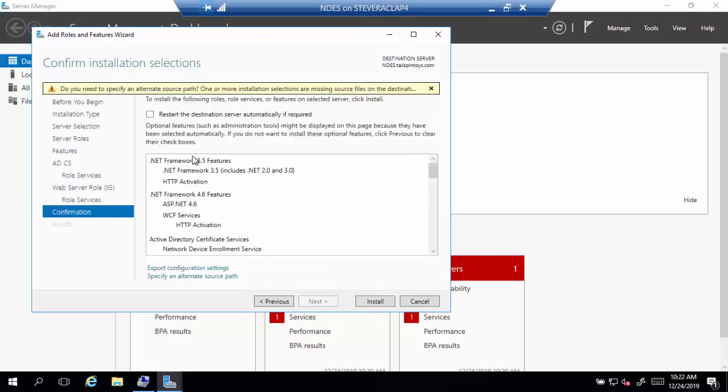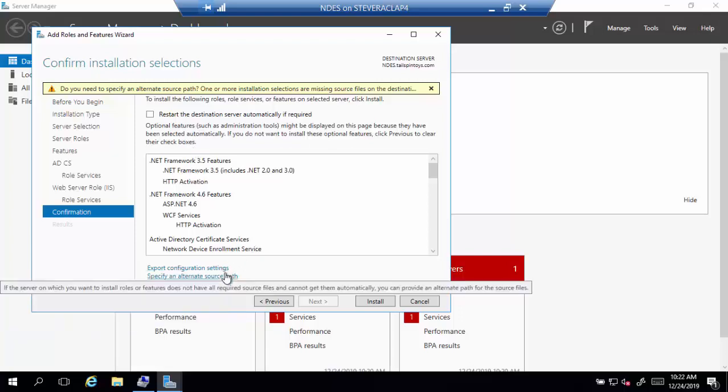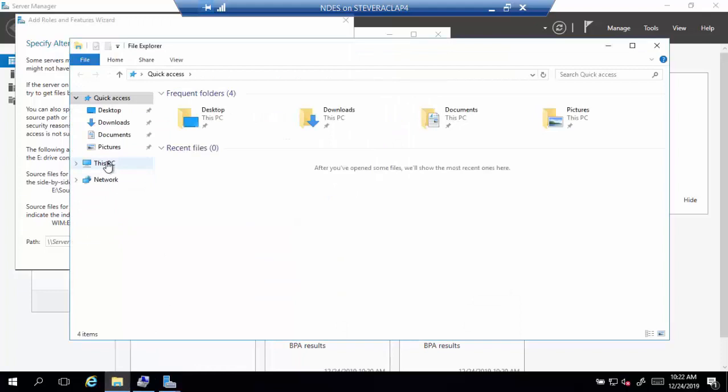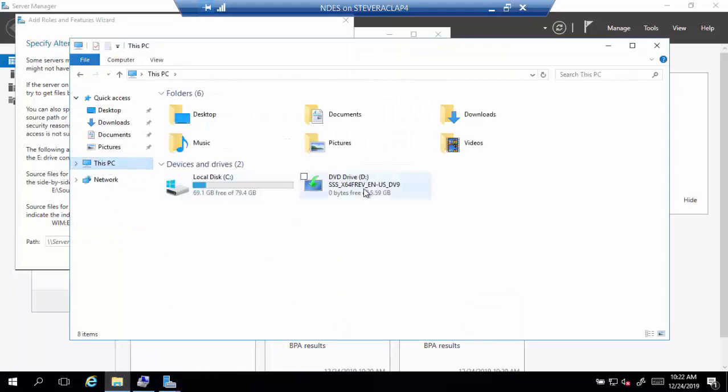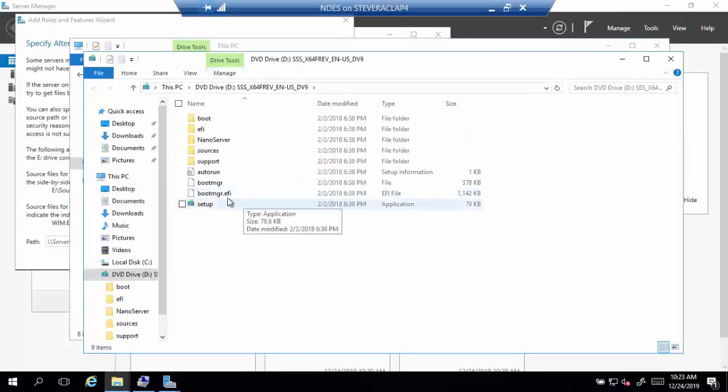Right, and now .NET 3.5 is actually not on the default install, so you have to specify where to go get it. So in my case, I have the DVD for the OS loaded, and so it's on my D drive. So I'll just specify, so I don't make a mistake, let me just open this up.